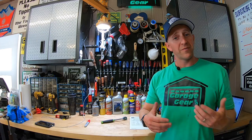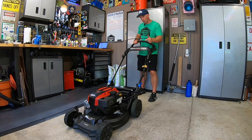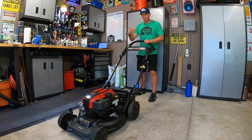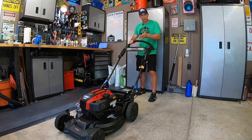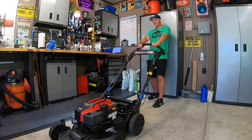At this point you should be good to go, but if not, follow the steps from earlier all over again and only slide that cable up or down one or two threads until you get it just right. Adjusting this cable too much one way could cause the machine to pull itself forward too much — in fact, even making the mower move without putting any effort into the personal pace. Too much the other way could cause the machine to become very difficult to back up.